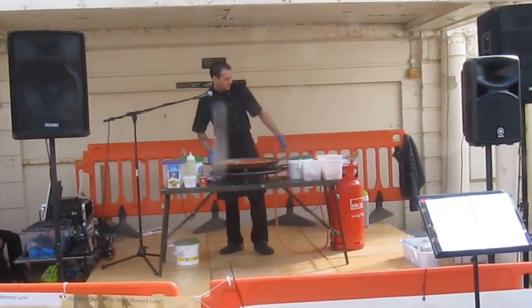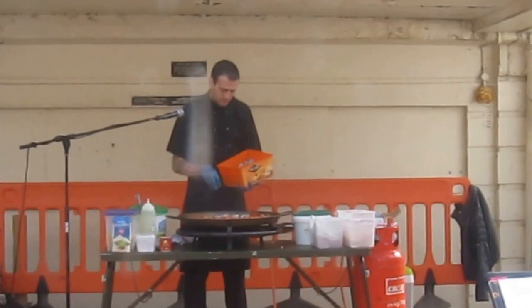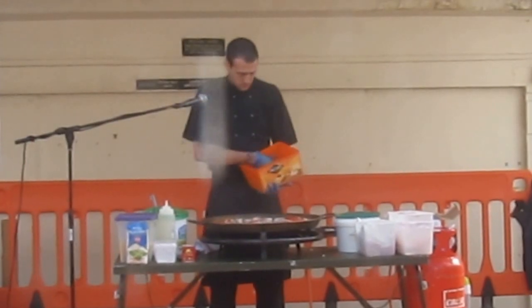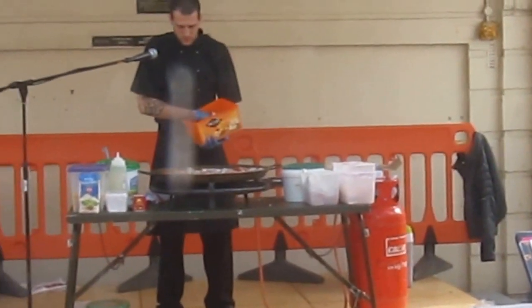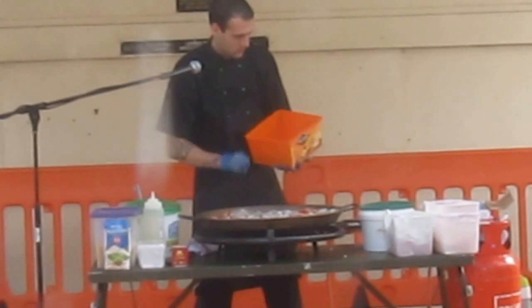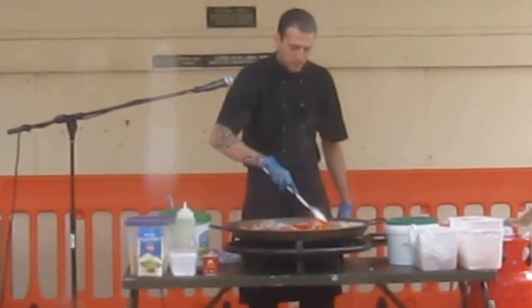What I'm going to do now is seal off the prawns. I don't want to cook them completely, I just want to give them a little bit of a head start. So you just scatter those across the pan — go for a few more this time, make sure everyone gets some prawns. We just lightly stir those around and let's get a bit of heat onto them.